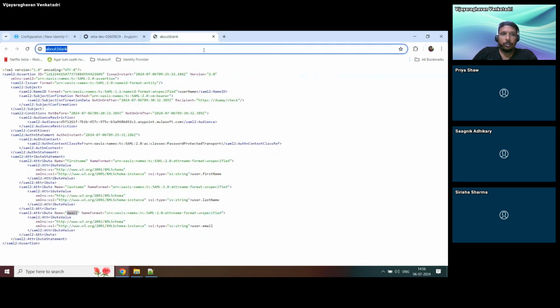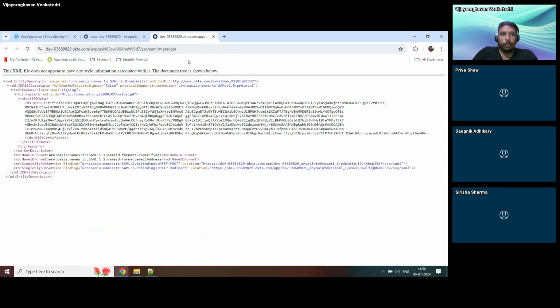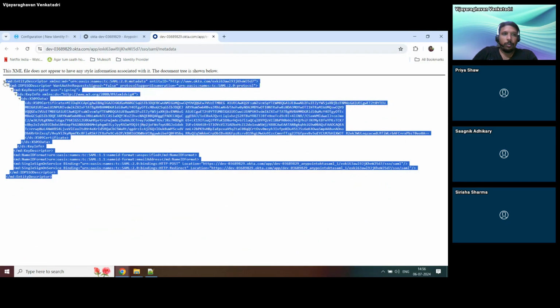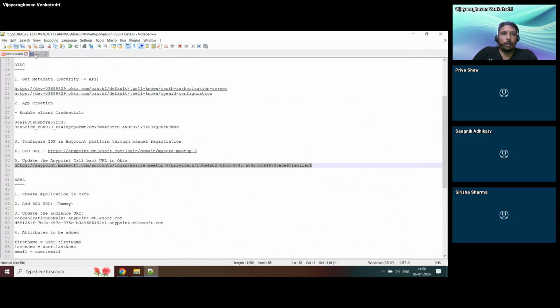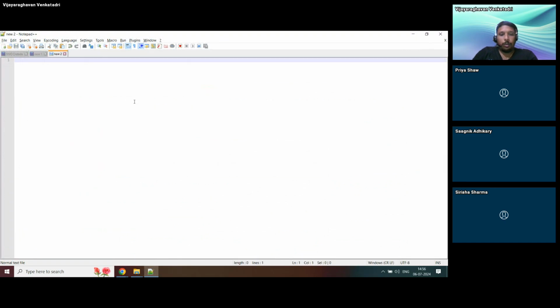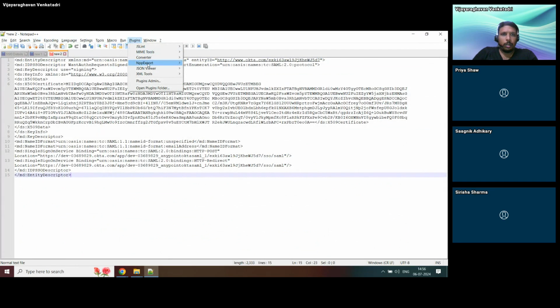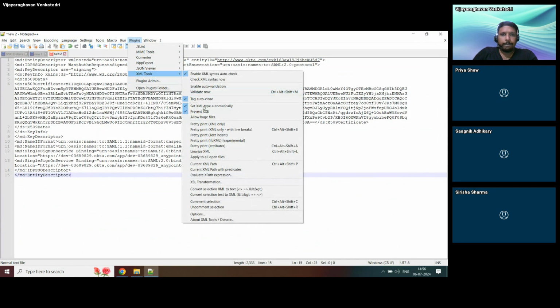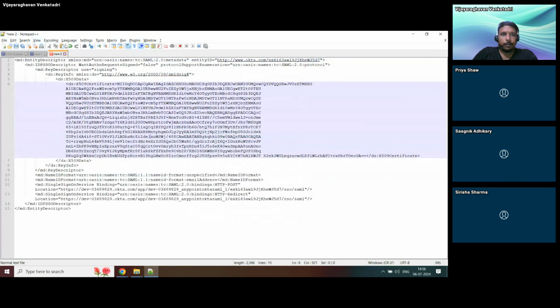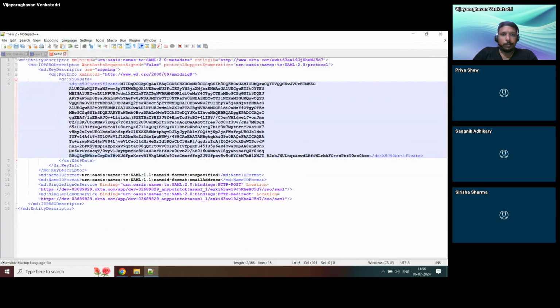So this is the metadata information. Instead of keying in this URL one by one, let me just upload this file directly. This is the IDP file, which has the signing certificate for the service provider to sign the authentication request.